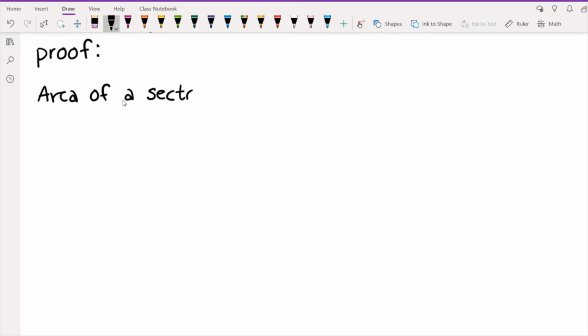So what do I mean when I say a sector? A sector is basically the fancy name for if you have a circle and you cut out a piece of it. So let's say we cut out a piece that looks like this. Let's say we're trying to find the area of this piece here. Well, there's an angle associated with this piece, right? We can call this angle theta. So how would you go about finding this area?